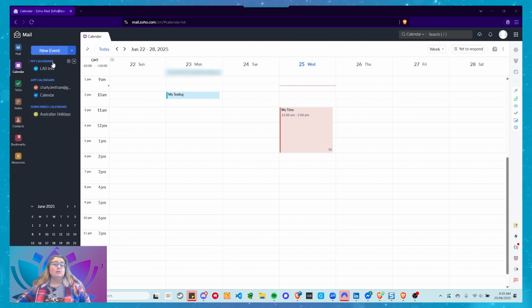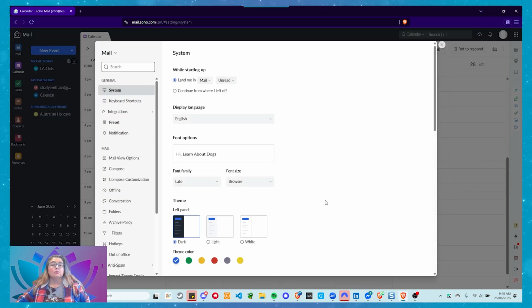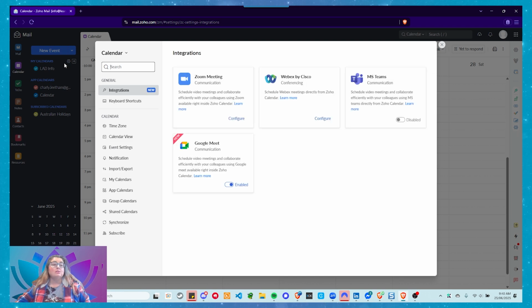Okay, so today we're going to be playing a bit in our calendars, your own personal calendars. I'm going to show you how to set up a new one for yourself and why you might want to run two personal calendars under the one banner here. First of all, let's go and have a look at the manage options again, just to do a quick refresh. Once you click on the settings, you've got your integrations. We will come back to integrations at another time, and you have all of these other options here. We're not going to touch these just yet.